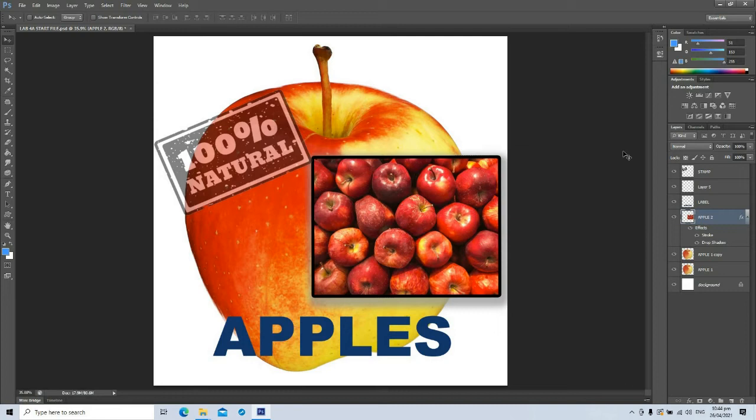Okay, so next is we're going to add a shape. So let's say for example we're going to add a shape. So let's make it below the apple one, so that is on top of background. So click the background, then use the shape. Use the shape tool. Let's say for example we're going to use the rectangle tool. Draw a rectangle.